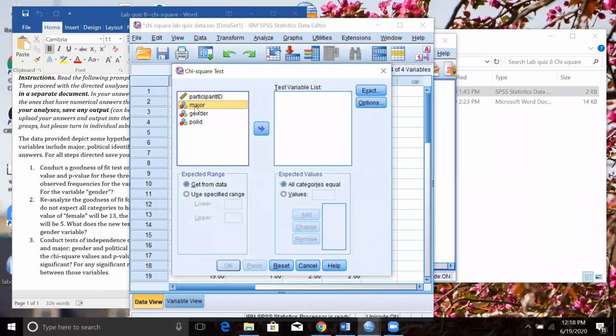Okay, so we can put as many variables into our chi-square at once as we want. It's going to spit out 3 different chi-square outcomes. We're going to leave this all categories equal option selected. Essentially, in your one-way chi-square, you're going to be evaluating obtained frequencies against expected frequencies. So unless otherwise stated, we're going to be evaluating our obtained frequencies against the null hypothesis of all of the category counts being equal. We're going to leave that the way it is for now.